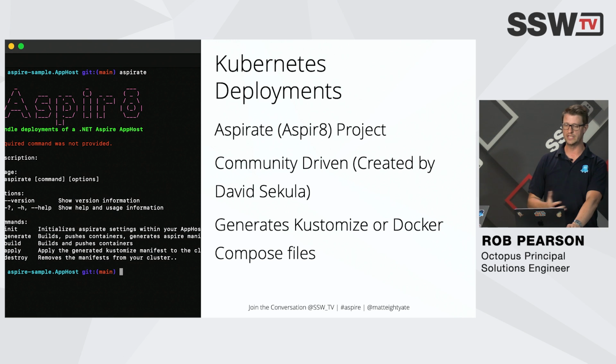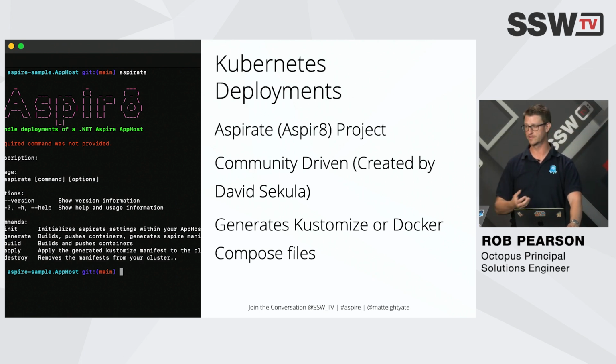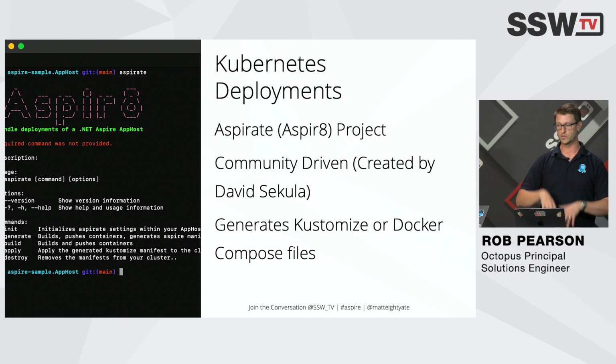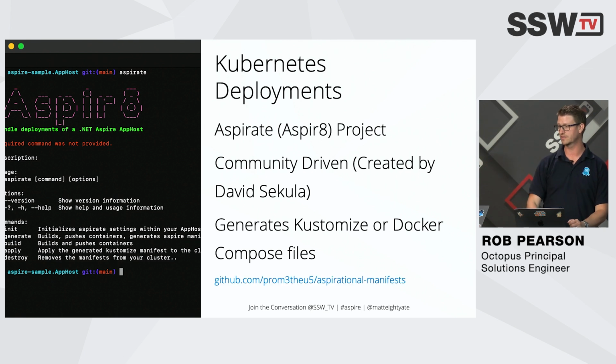And again, building on the open nature of everything, he's taking advantage of that manifest.json file, but he's built some tooling around it that allows you to generate customized files, or Docker Compose if you want, that allows you to deploy in a very standard and consistent way. And so something like that could help you if you're not just doing hello world, you're not spinning up a new project, but you're updating an existing one and shifting it to Aspire.